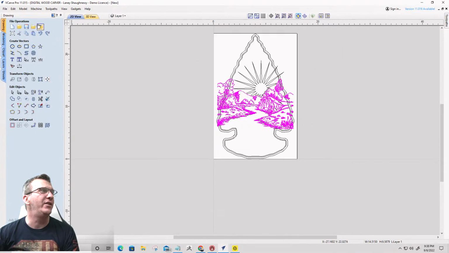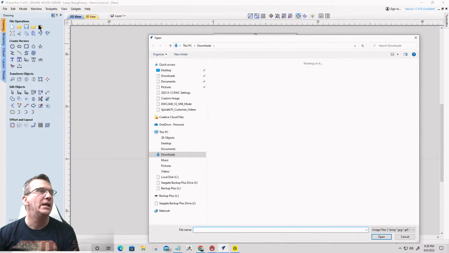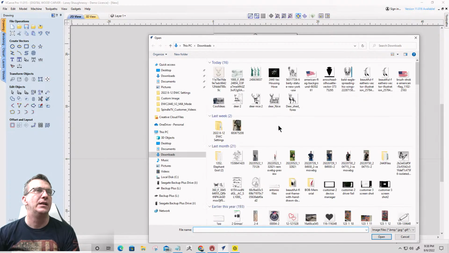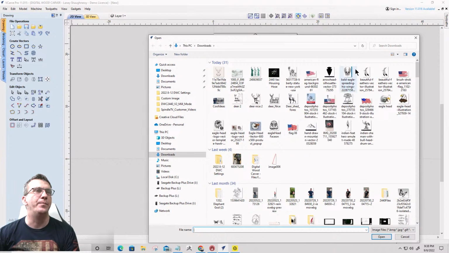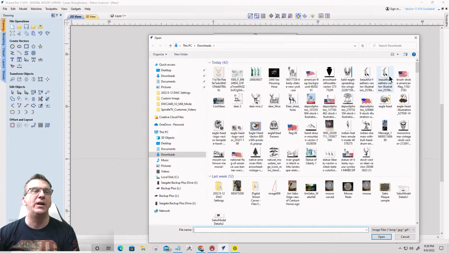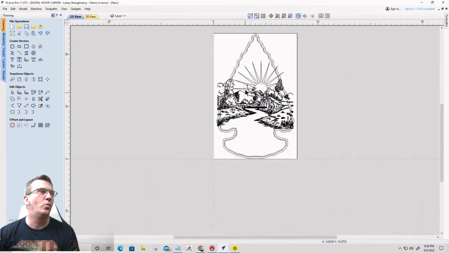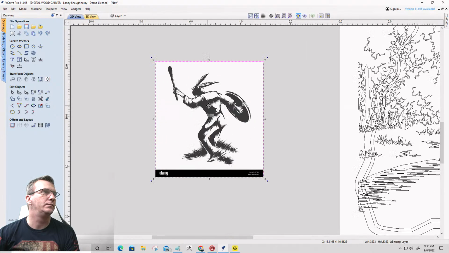There's another image that I thought about using in this arrowhead scene, and I had the feathers and all that stuff, but one of the images I want to kind of trace.